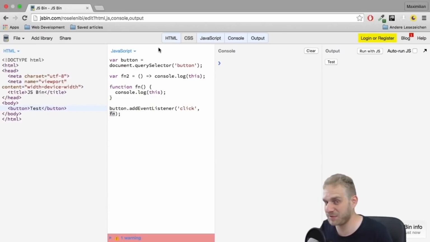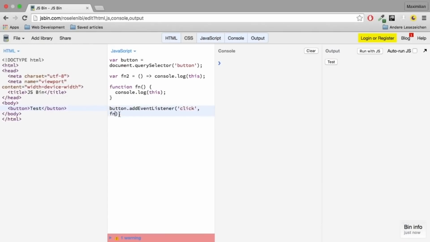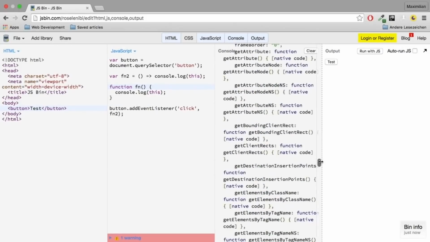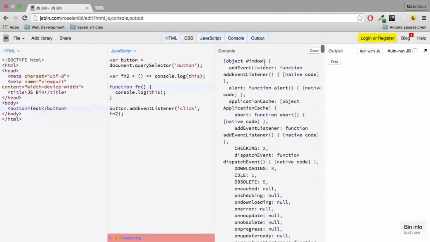Now, this might be the behavior you want, but in most languages it is not the behavior you expect. You wouldn't expect this to change its context here and to refer to different things depending on what calls this function. Generally, you would expect that this always refers to what it refers to when you define this function, so the global scope in this case here. So if I exchange my event listener to now use function 2, the arrow function here, what do you think will now happen if I run it and then click test? Now I actually get the window object, as you can see if you scroll up all the way to the top here.